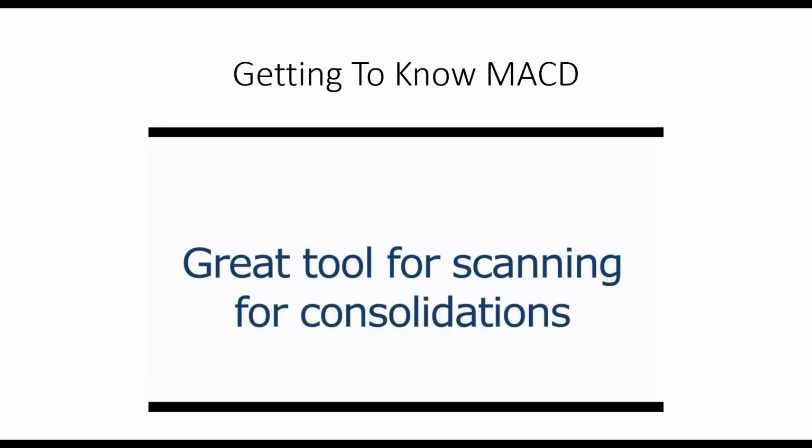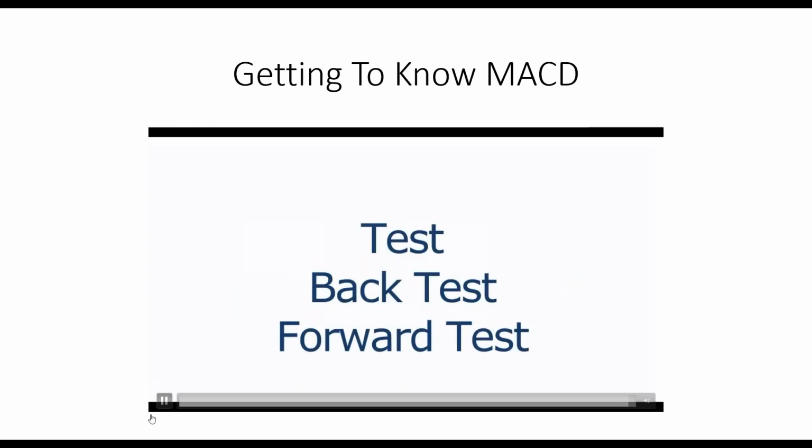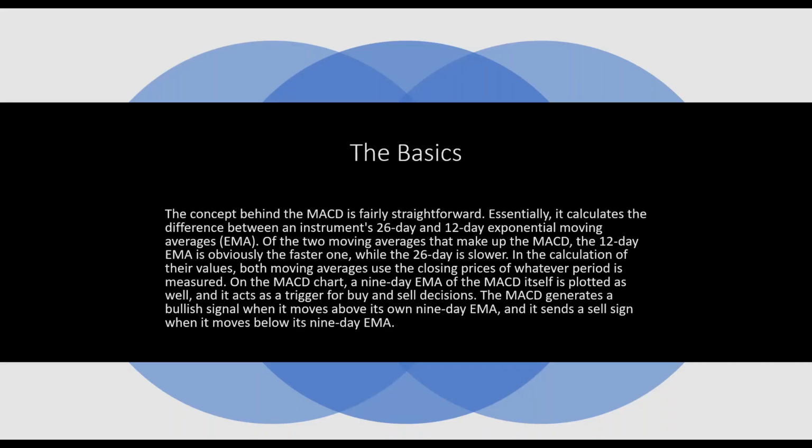Also, be aware of the lag time using this indicator, although for some traders, it'll be an advantage. As with any moving averages, consolidation plays, and the 2 lines of the MACD converge. When this happens, price is usually in a range, setting up a possible breakout trade. So test, back test, forward test, and you might just find the value of the MACD in your own trading process. Now, the concept behind MACD is fairly straightforward.